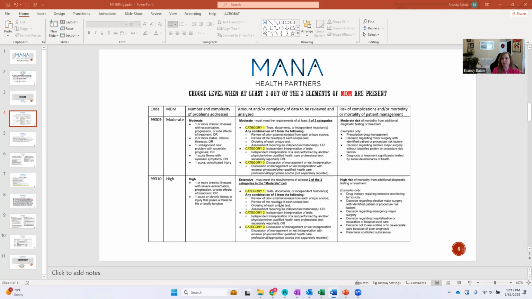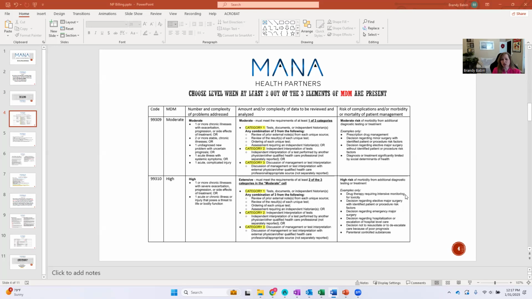Category 1 might be a little bit more difficult depending on if we have the documentation in place, whether we have labs to review and what those labs are, and whether we need more labs. So if you've got a patient with chronic kidney disease, we're not going to be ordering random lab tests just to meet the criteria. The criteria for the labs must be associated with what we're working the patient up for. So meet criteria of here.